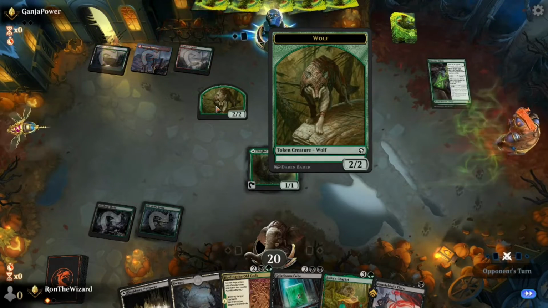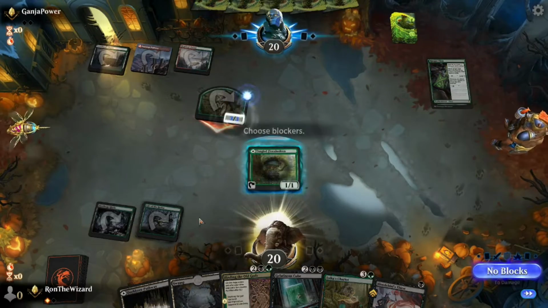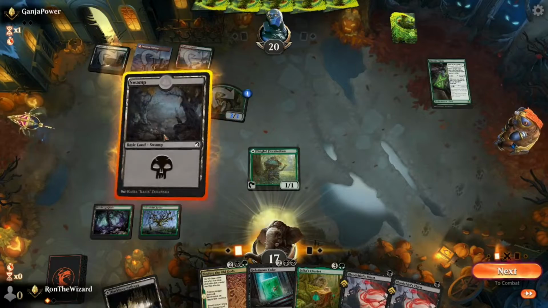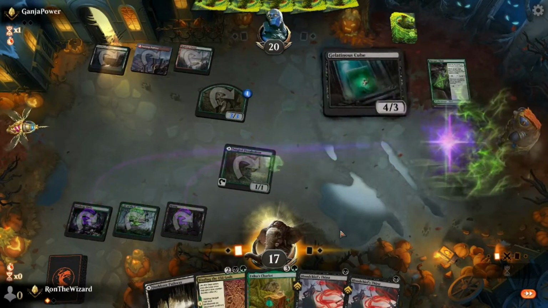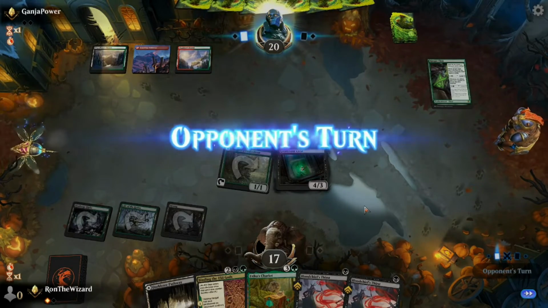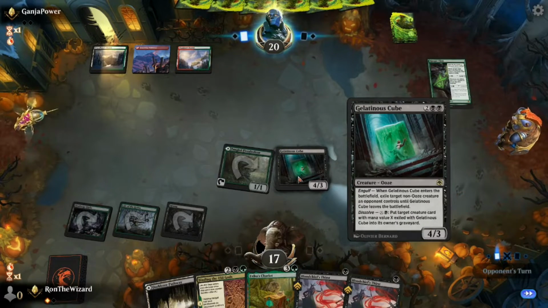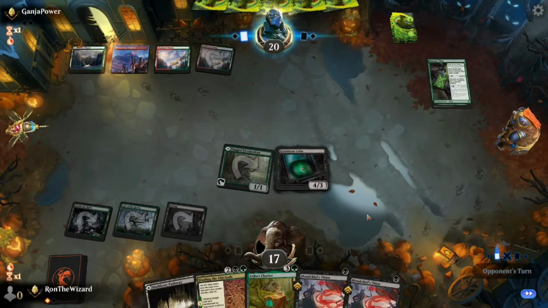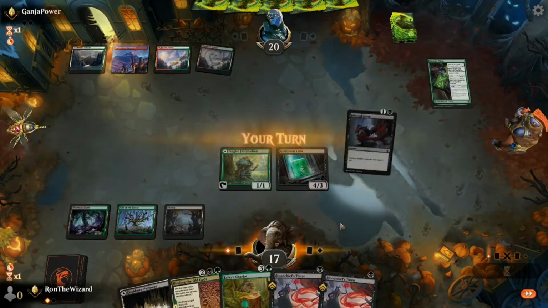Cube can just eat this, right? That's just really good. No blocks. I'll just cube next turn. Cool. Okay, I see why Cube can be good now. I figured it out. It was not that difficult.